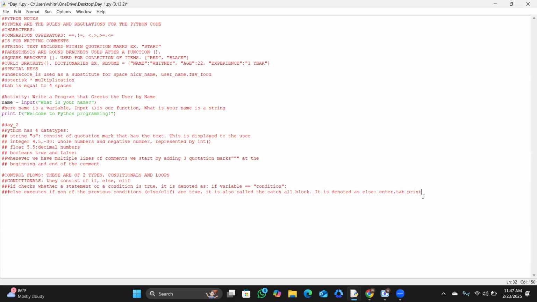Any text, any part of the code that you want to be visible to your user, you will have to put in strings. If I want a certain integer to be visible to the user, if I'm asking the user to pick a number between 100 to 200, then 100 and 200 is what I want to be visible to the user. So whether it is a word, an integer, a decimal, or a float, if I want it to be visible to the user, we put it in quotation marks.